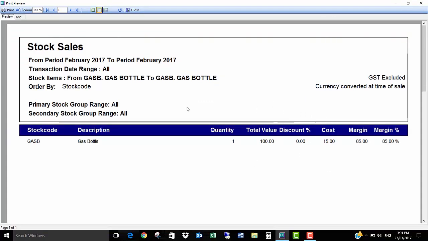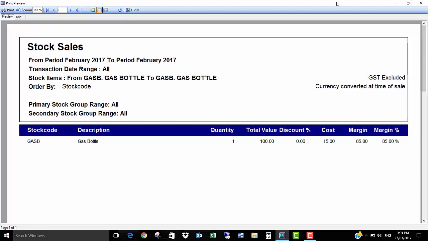Now, why did I choose February as the date compared to March, which it originally was? This is to demonstrate the point that as long as there is a cost in the system, that is what the system will take as the value for that item from a cost of goods sold perspective. So even though I didn't enter that until March and entered this invoice in February, the two items still match up with one another. And that's the same with the bill of materials.